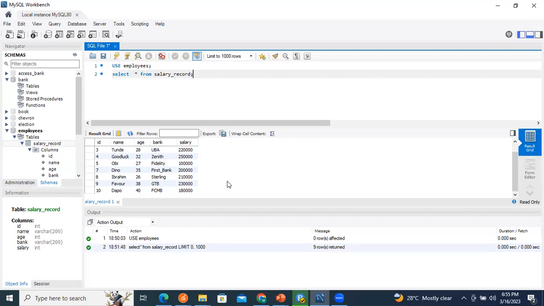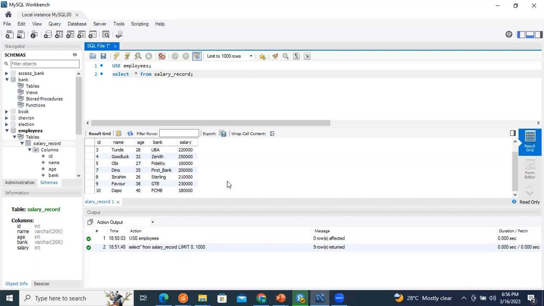That becomes 2 conditions, not just one. If it was 1 condition, it's straightforward. But now it becomes 2 conditions. So whenever you're working with 2 conditions like that, or 3 at a time, to determine whether a row can be selected for that output, you should know that we are now talking about logical operators.